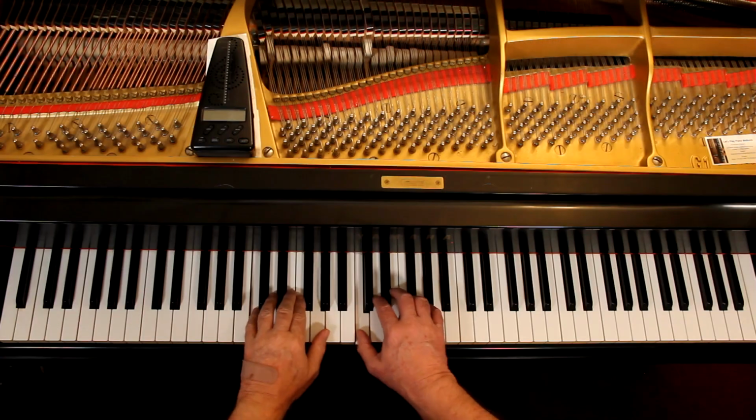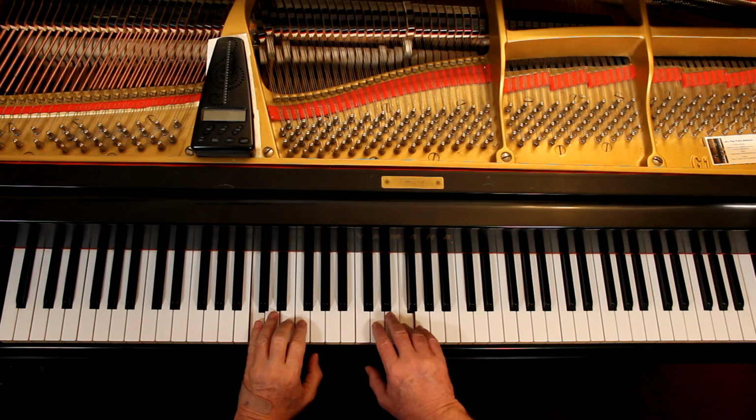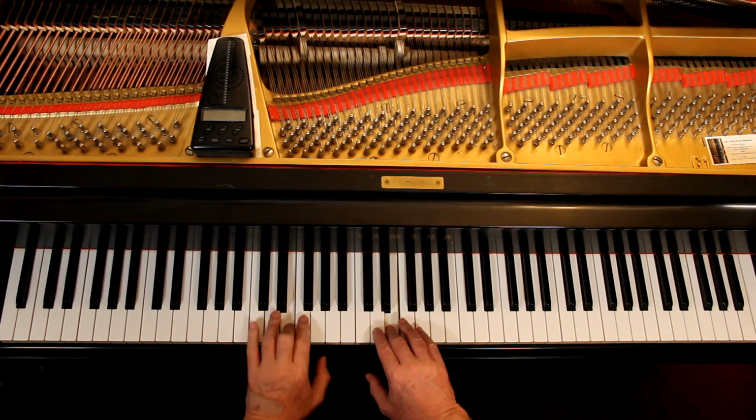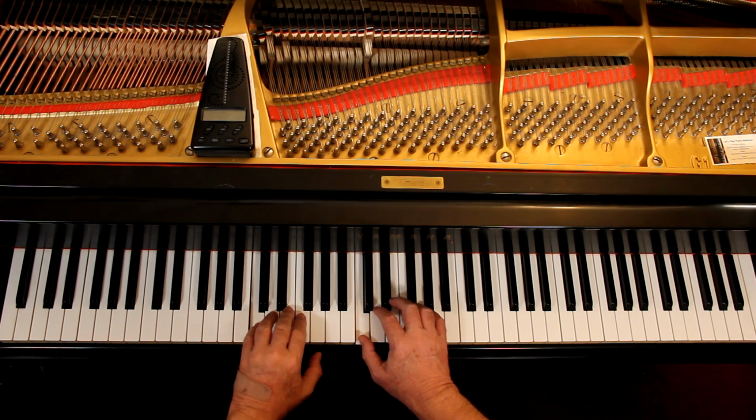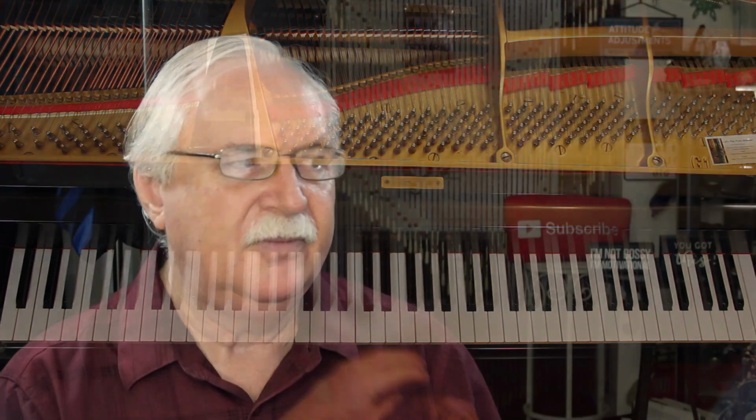And then once I have that, then I go back through any hard parts and work on them, try and smooth them out. And then I go through the whole thing carefully and I get rid of any hesitations. The beat, once you start at the beginning, needs to carry on all the way through without hesitations to the end. So you need to be able to play it. No hesitations. The counting, the beat is 1, 2, 3, 4, 1, 2. If you have a metronome, use the metronome if it'll help you.